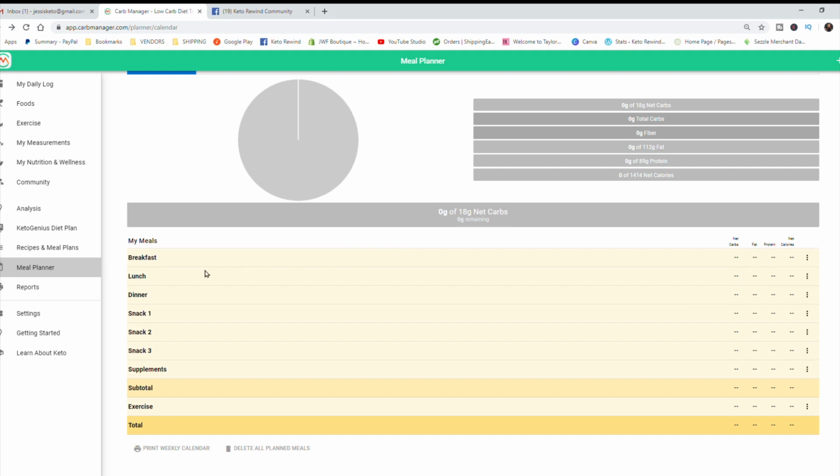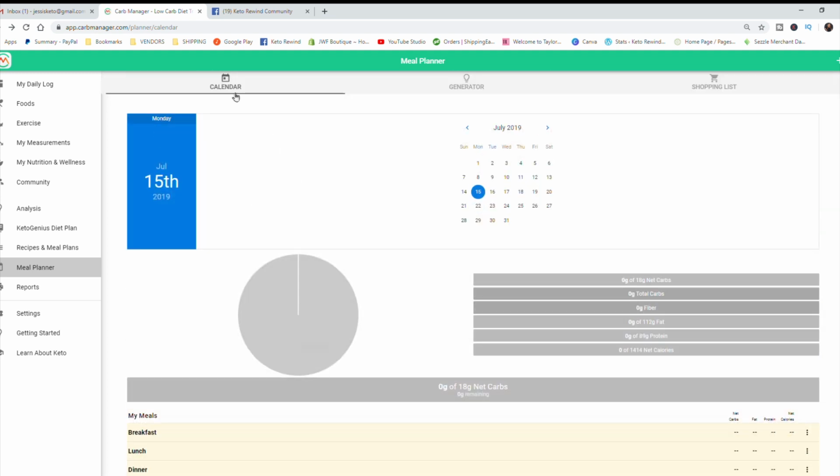But one quick and easy way to show you the features of Carb Manager is, you don't want to have too much fat in one day. You want a nice balance of fats, proteins, and carbs. So with all those goals in mind that I previously talked about, this is my thinking of where I'm adding the foods together to create this meal plan.